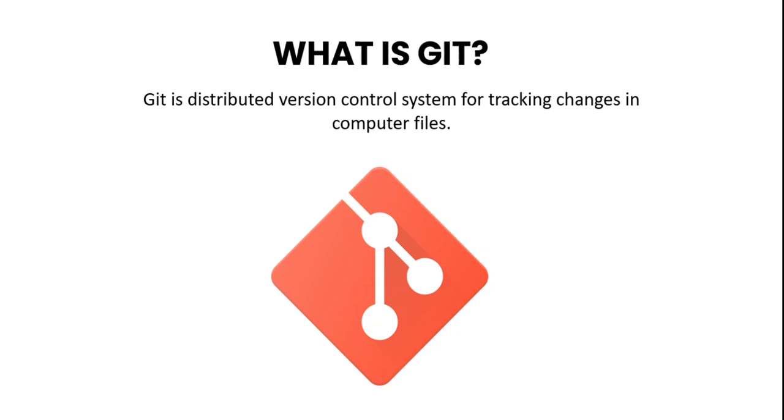Git, being a distributed version control system, means that multiple persons, in this case developers, can work on the same project or repository without being on the same network. Now, there are other version control systems where developers have to be connected to the same network to work on a project. This kind of version control system is called a centralized version control system. On the other hand, Git is a decentralized or distributed version control system, which means developers don't have to be connected to the same network to work on the same projects.